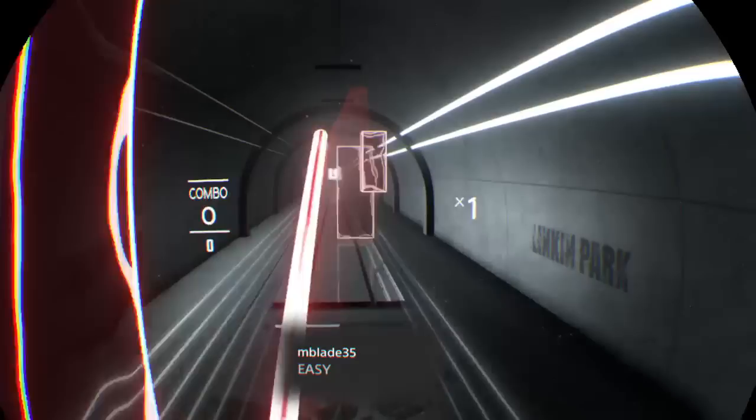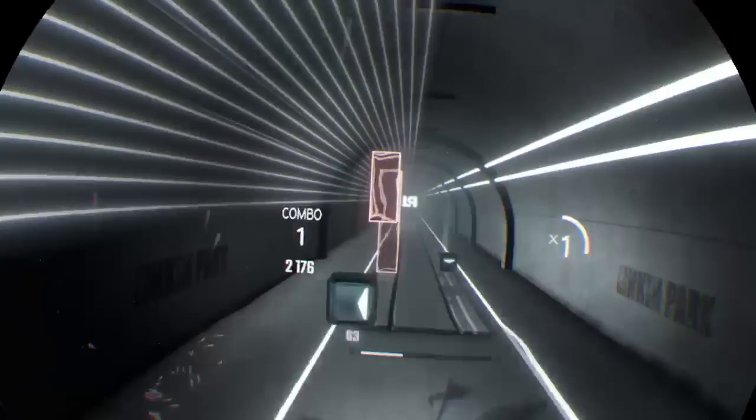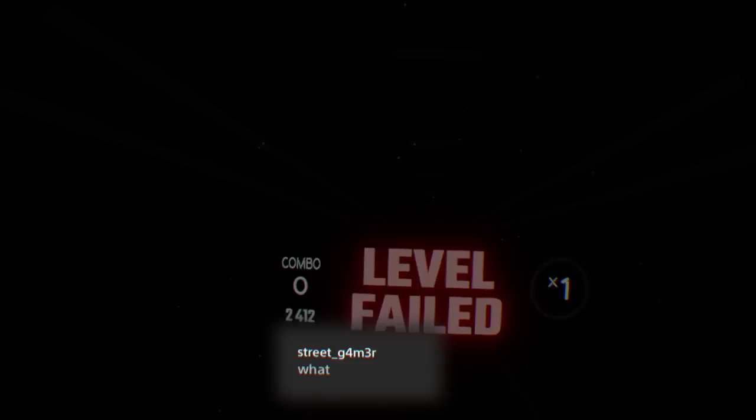Oh, shit. I don't have my sabers. I've lost them. They're not in my hands. Uh-oh. I'm glad this one doesn't have any in the beginning. Oh, I fucked up. Hold on. Start over. Restart. I didn't realize we were switching hands. We're doing this move.